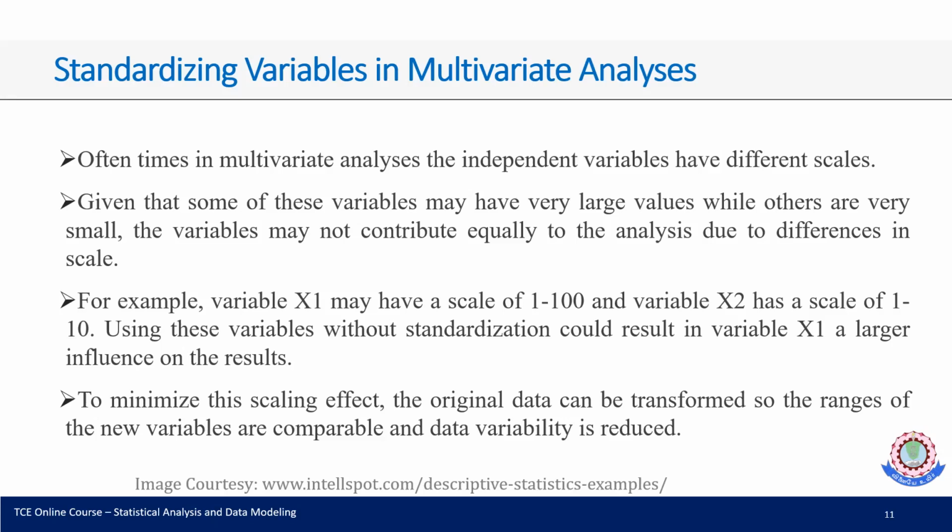Then the next one is that some of the variables may have very large values while others are very small. So variables may not contribute equally to the analysis due to the difference in scale. You are going to have so many scales inside multivariate analysis, which is far more difficult. So these are going to be some of the challenges.